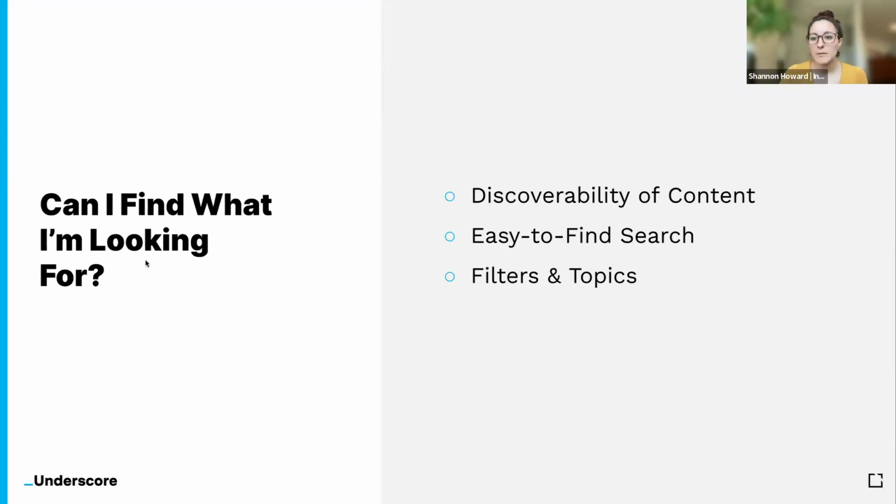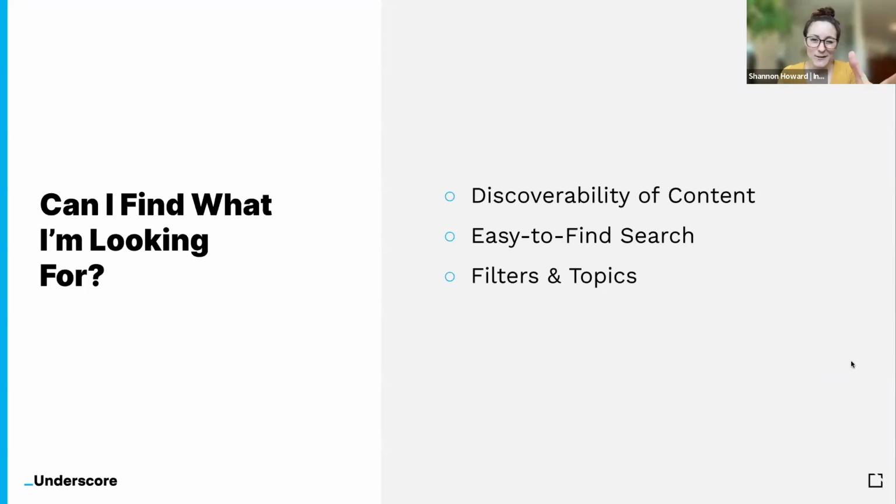We also want to be able to provide learners with the opportunity to search, right? So we live in a search world. If people are looking for answers, they're going to a search tool. And we can also think about this in terms of filters and topics. Are people able to filter based on the type of learning content? Like they know they want to do a certification, or they know they're looking for a help article. And are they able to filter by topic if they know that there's a particular thing that they need or want to learn about?